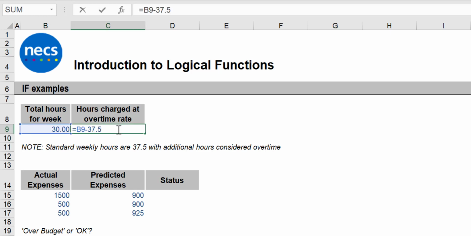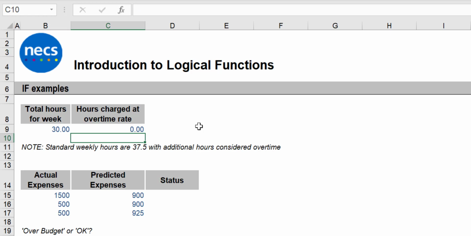The current formula should only be applied if the total hours for week were greater than 37.5. We'll now edit the formula to become an IF function. Entering IF and an open bracket after the equal symbol allows us to define the logical test, which is B9 greater than 37.5? Adding a comma, which separates the first parameter from the second, has placed the original formula in the correct location, i.e., if the logical test returns true, then perform this formula. Adding a further comma at the end and adding a 0 defines what happens if the logical test returns false. The function is completed by adding a close bracket and pressing the Enter key.